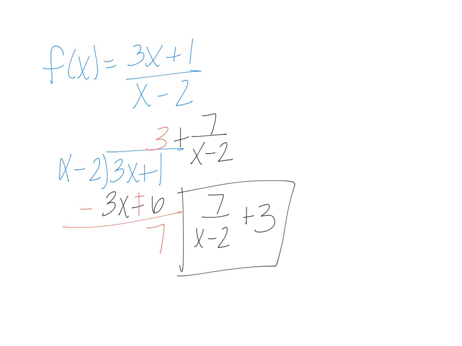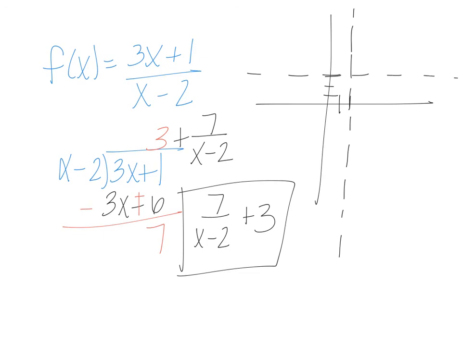And then I'll show you the shortcut in HK form. If my asymptote's at positive 2 and positive 3, I can go from the intersection of my asymptotes, I can use the 7, and I can go up 7 and to the right 1, and to the right 7 and up 1. Because it's positive, it'll be in these two quadrants.